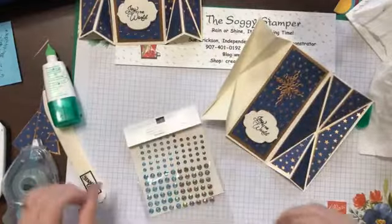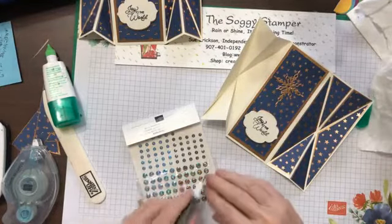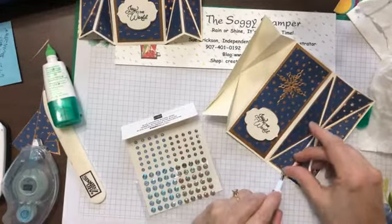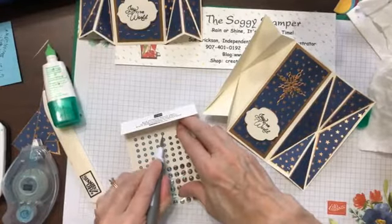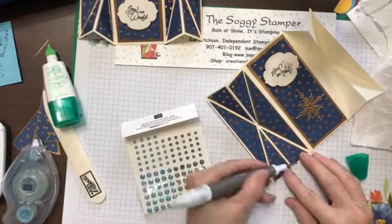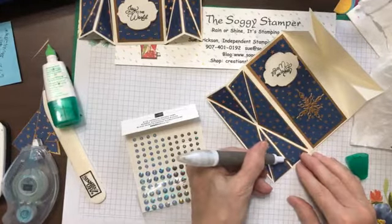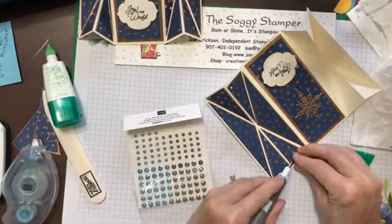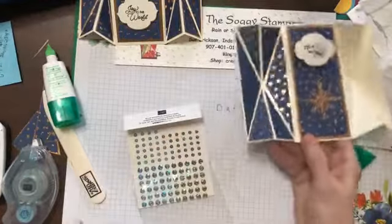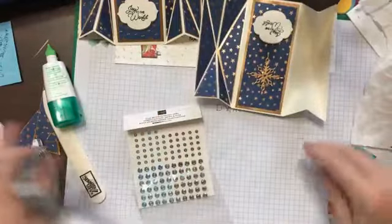So we'll just add on with my take your pick. I thought this blue with the copper coloring was perfect for this paper. It wasn't part of this paper suite, but they are perfect. There. So this side is now complete. And so that's how you do it. That's the double fan fold card.